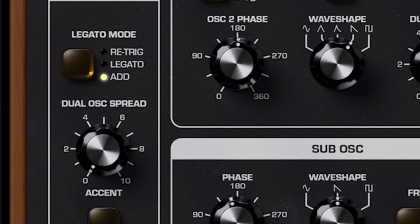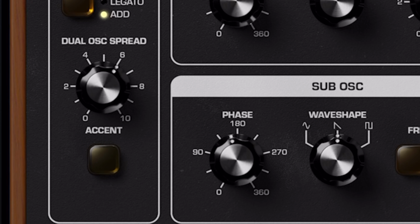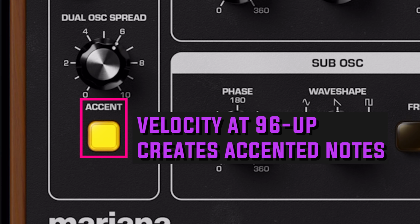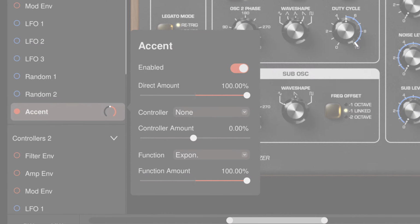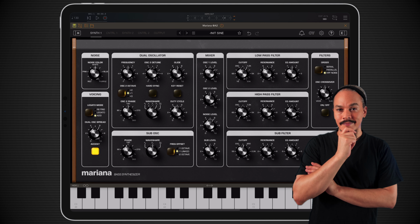And on top of that, you also have a stereo spread for the dual oscillators, and you control that with this knob here. Now, right beneath that, there is an accent switch. And when turning this on, it will actually drive the envelopes a little bit harder. And not only that, when you're triggering notes pretty hard and the velocity exceeds 96, it will actually create an accented note. And this accent behavior can be used as a source to control different things in the synth. I just wanted to make sure that you take notice of this.